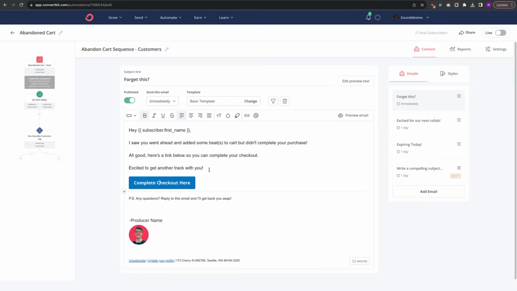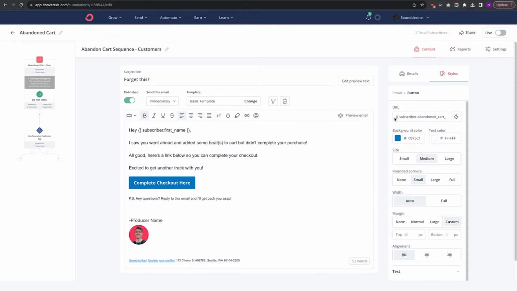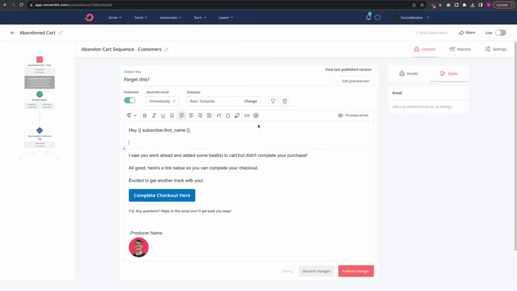What we have to do is link this button to the personalization field of the abandoned cart. So it'd be test abandoned cart. This is the liquid code that will pull in whatever that contact's URL or data is for that field. If I keep it like this and that person gets sent the email, this will literally just be the link to their cart. If someone doesn't have anything in this field, it's just going to populate nothing.